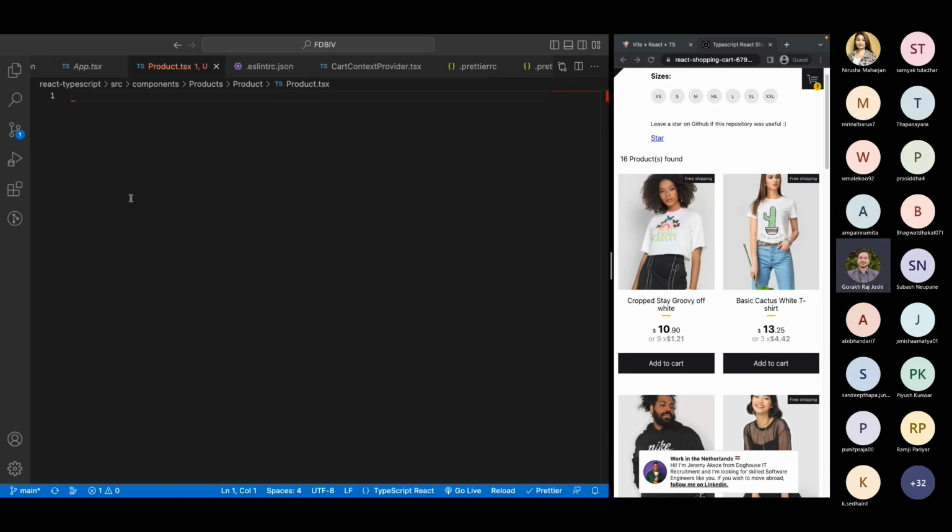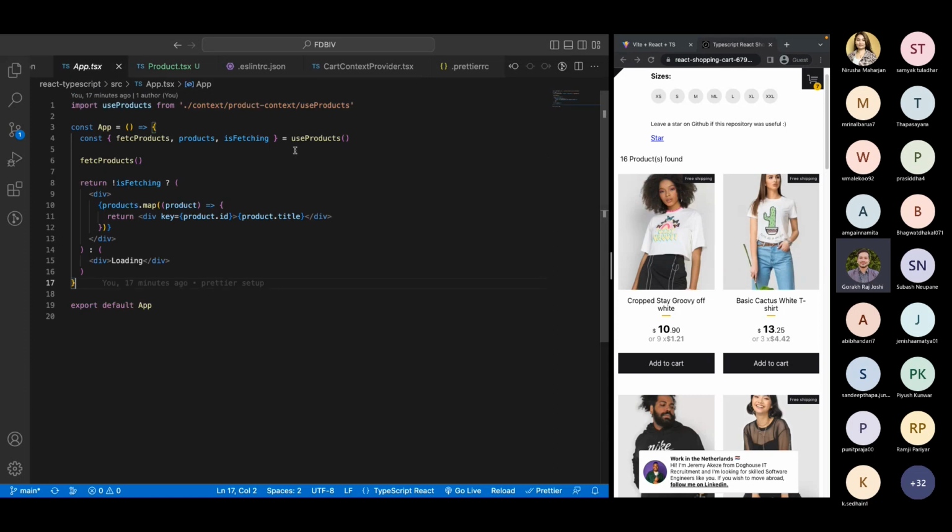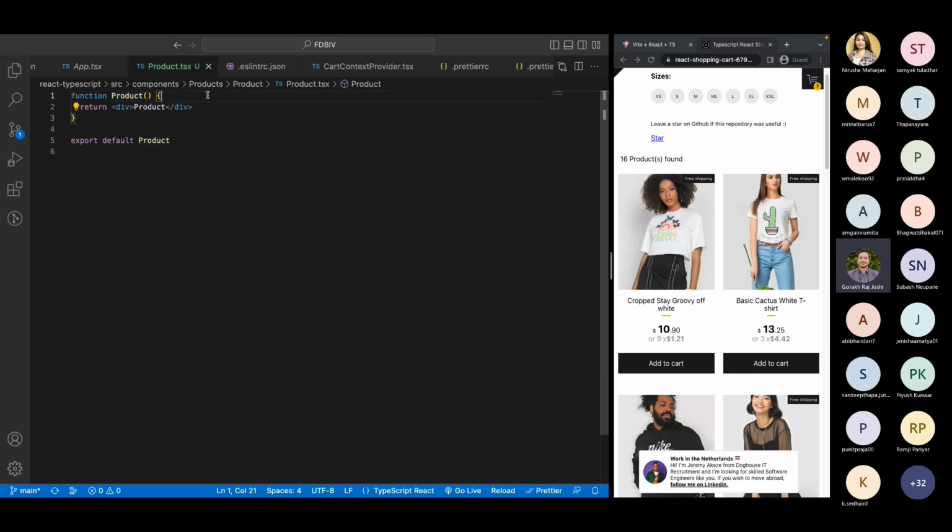Okay, so now this is simply a product component. We can directly import it somewhere. Let me directly import it currently in here inside app, and I'll render it. Currently I'm mapping these products here. So can I do one thing? Can I just cut this code from here? Can I directly paste it inside product here? Will it work? Can I paste it here?